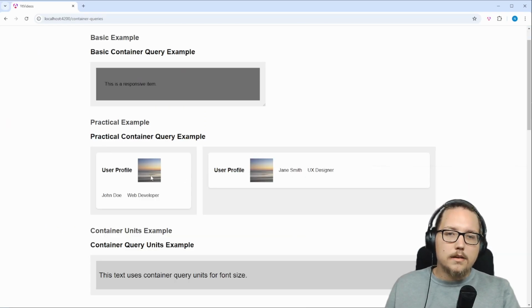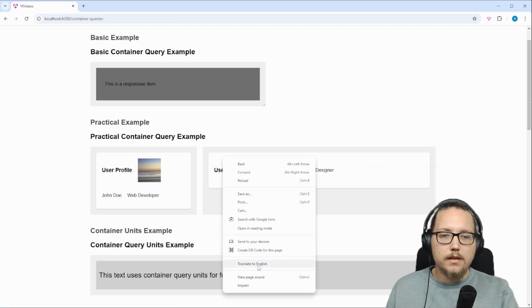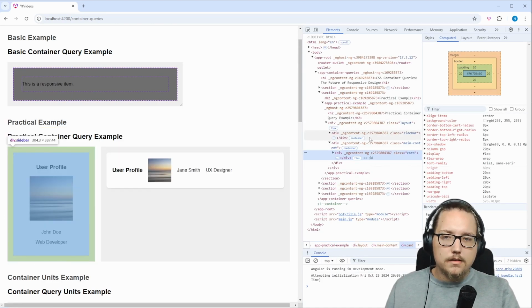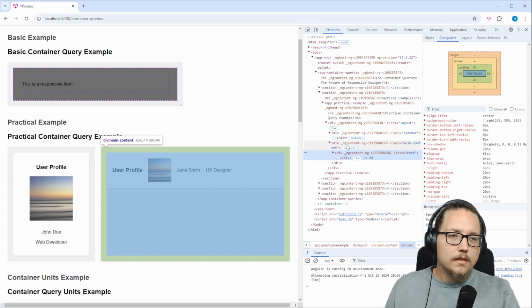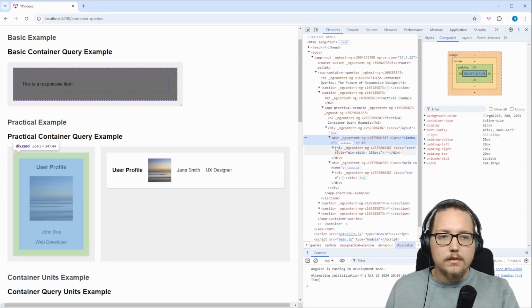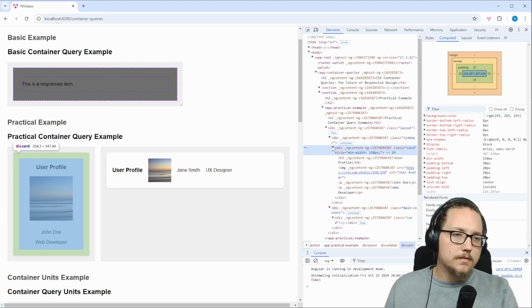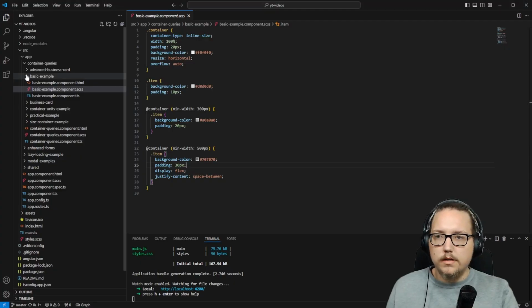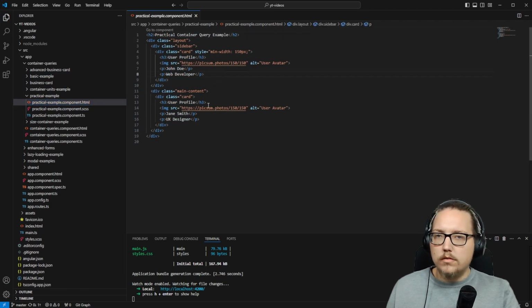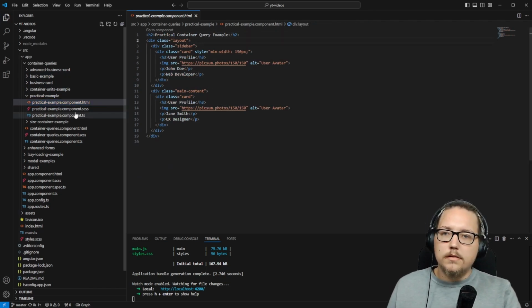Here you see we have the same component. That's the reason why I'm using Angular here, because we have the same container or the same component that uses media queries. And the benefit now is that we're using the same stylings for both of them, and they can behave matching with their sizes. That's the magic. We can quickly open this one.